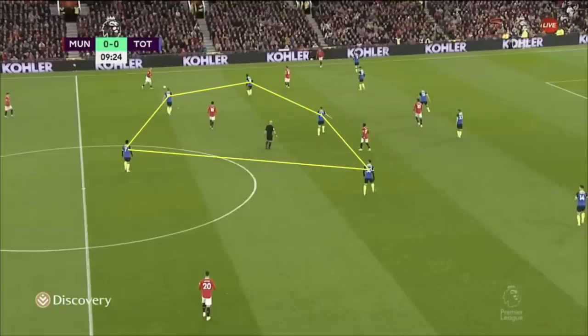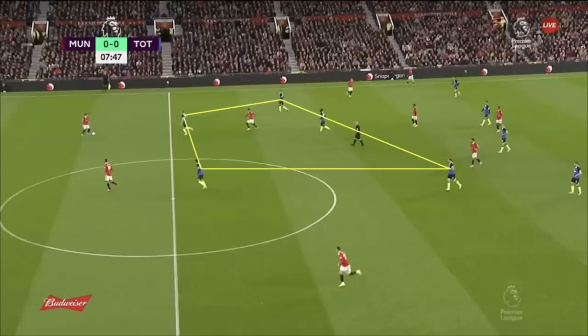But with the 5-3-2 that Conte used, Tottenham had a narrow pentagon in the centre of the field, congesting the centre of the park and limiting the space between the lines, and I did think this was a much more effective defensive strategy to take, as rather than conceding the space in the centre of the pitch and between the lines as the flat midfield four behind Harry Kane in a 5-4-1 would force them to do, the 5-3-2, specifically that pentagon shape with the midfield and forward lines, stopped United being able to play through Fred, Casemiro and Fernandes, and instead forced them out to the flanks via Dalot and Shaw.